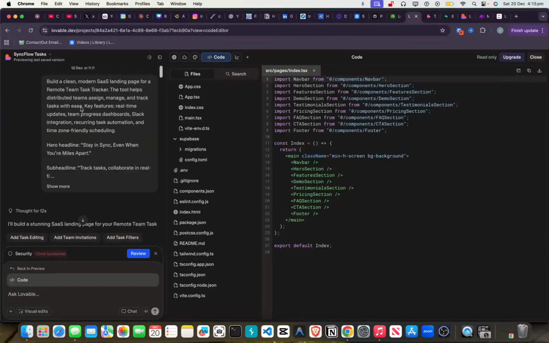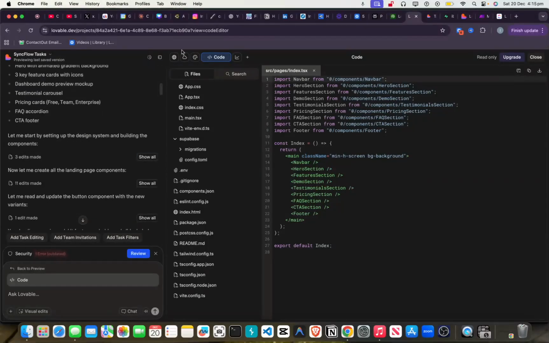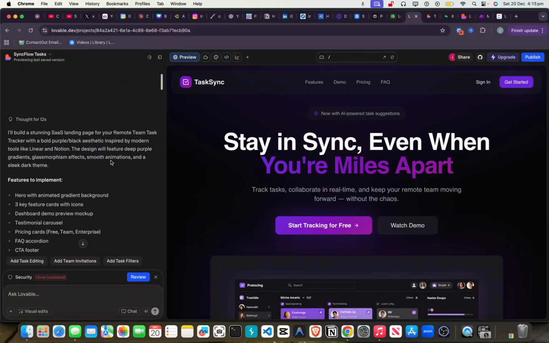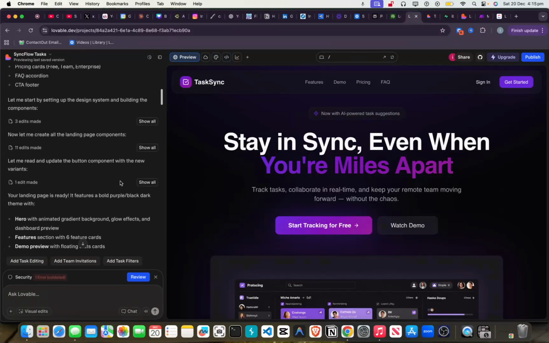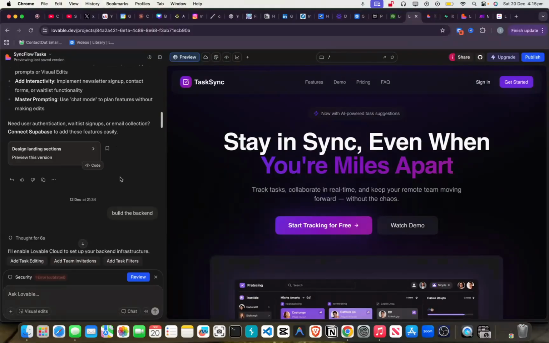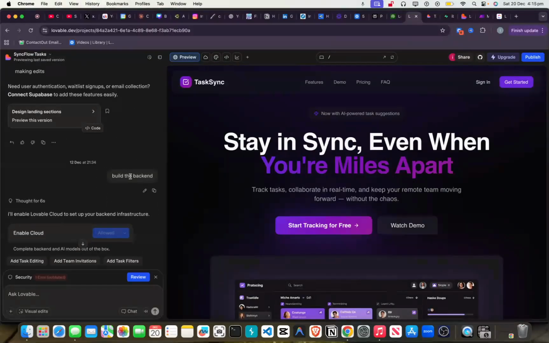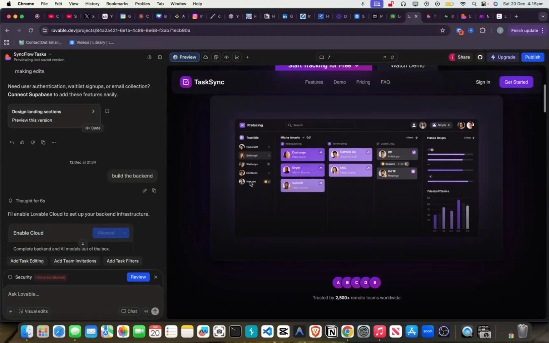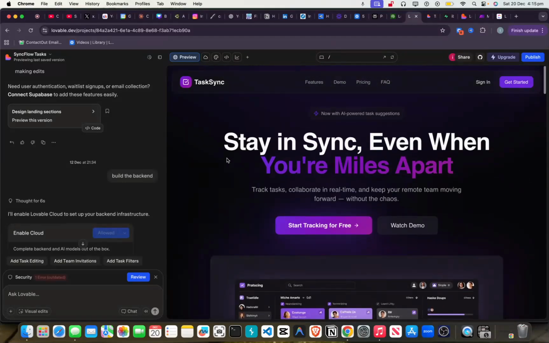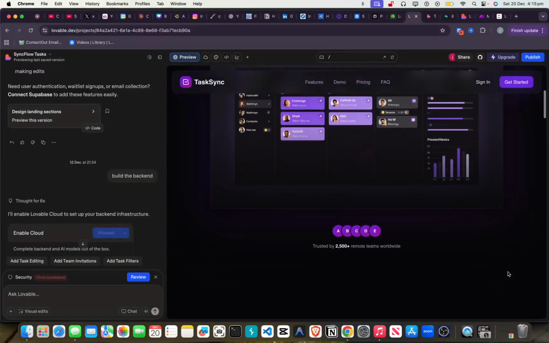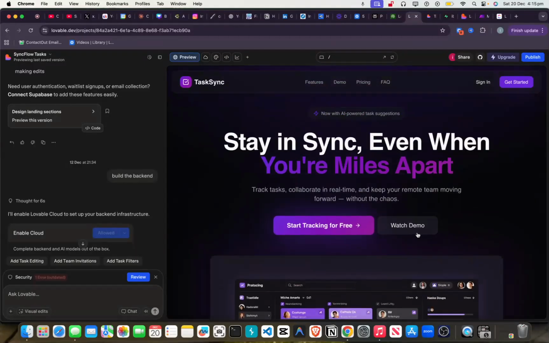And yeah, so basically, once I asked it to build the app, then I asked it to build the backend of the app. In the beginning, there was just this page, and I was not able to create an account or have access to the dashboard.